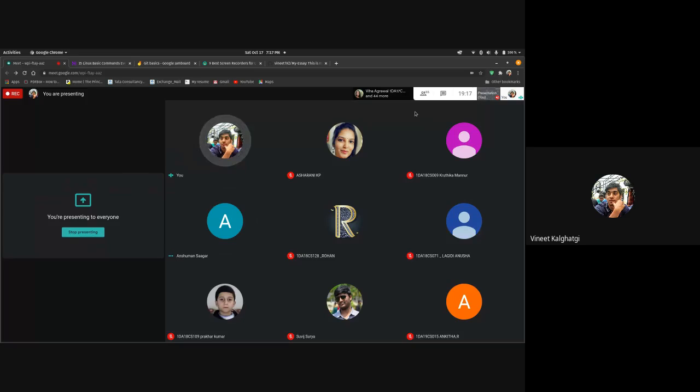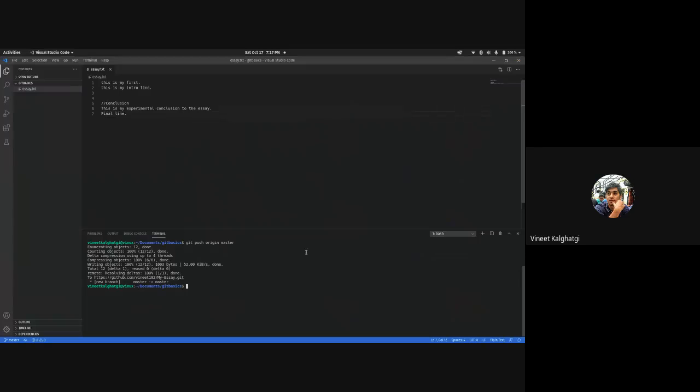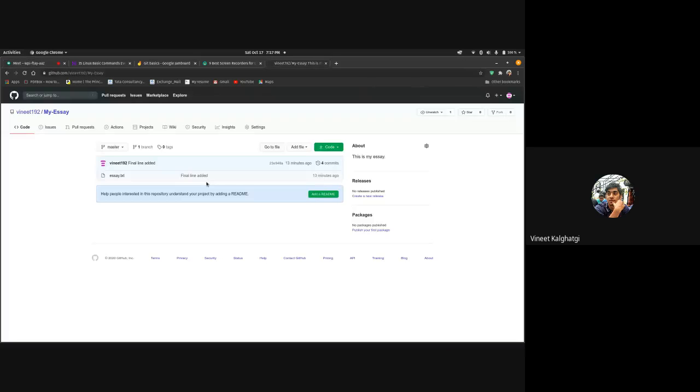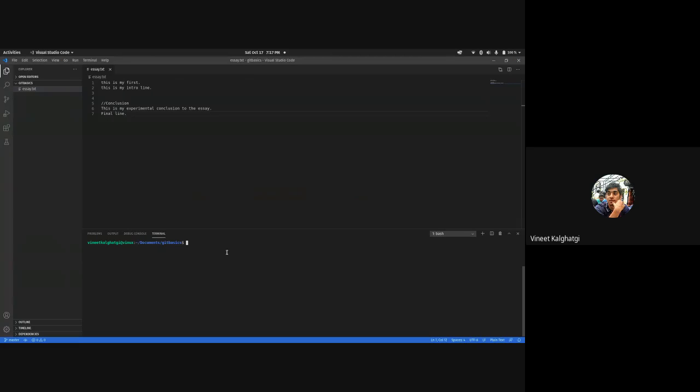Right. So if you have say 2 or 3 branches in the remote repository, so let's say over here I have more than one branch, that means master, and another branch called intro, conclusion, whatever, and I want to push the changes to that branch, all I have to do is git push origin and the branch name.